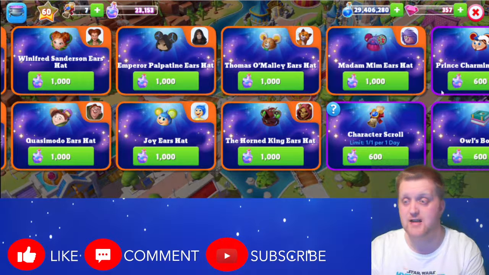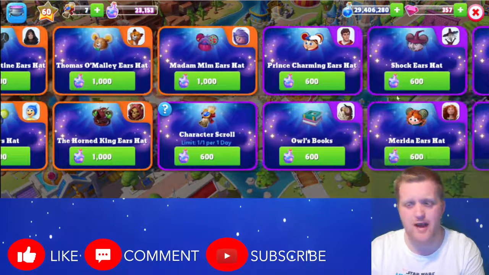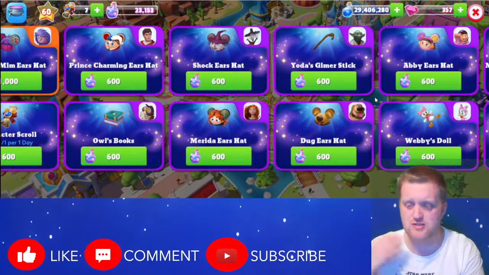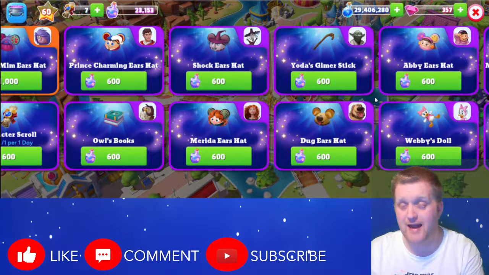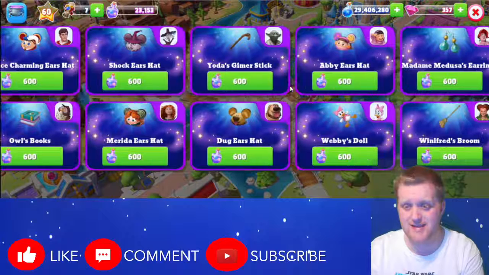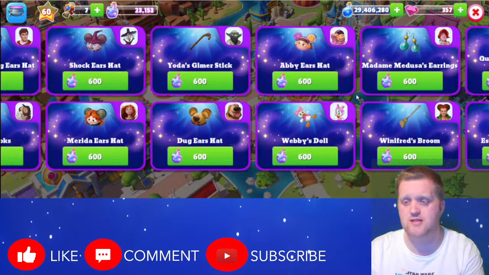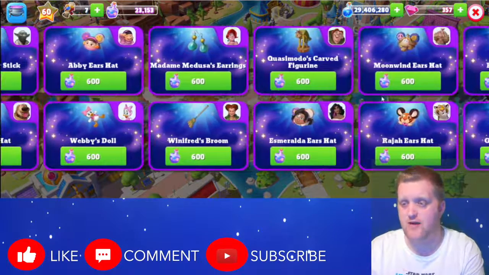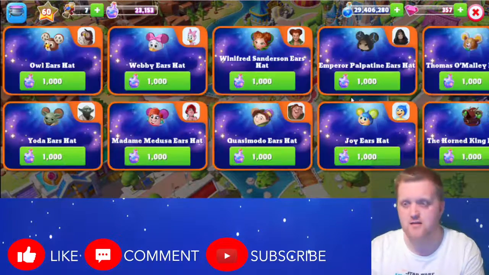So you could use it to get either Madame Mee's stuff, because they are in the shop. As you can see here, it's 1,000 elixirs for an ears hat. I'm not sure how many it is for the playing cards, just in case you do want to crack on with that and you're having a bit of trouble collecting the tokens. I don't recommend it, just because it is main storyline. It's not a sprint, it's a marathon. But we all have our different playing styles. So you don't have to listen to the advice.